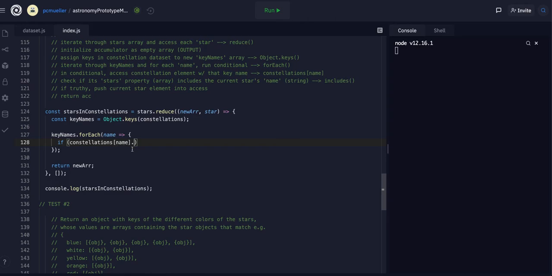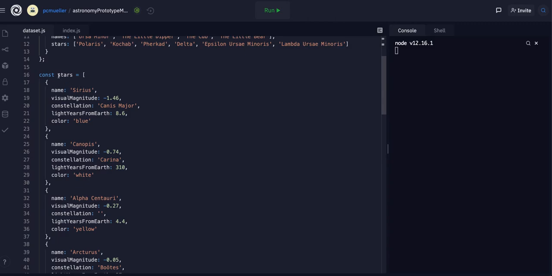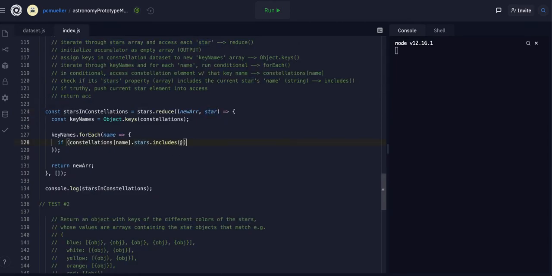So for each constellation, access its stars key value pair, and then check, since it's an array, the value. Check if it includes. And what are we looking for? The name of the star, right? Our outer layer, how do we get to that? We're iterating through, getting to each one of these objects. Each one of these represents a star, so it's going to be star.name to check for it. So stars.includes star.name.